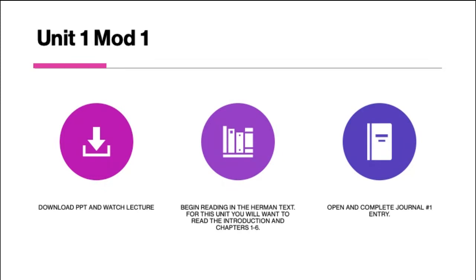And then for the final thing to do in this mod, I'm going to want you to open and complete journal entry number 1, which you can find right there in Blackboard along with the other files, the PowerPoint and the lecture. Open that journal entry, listen and read what needs to be done, and then complete that.